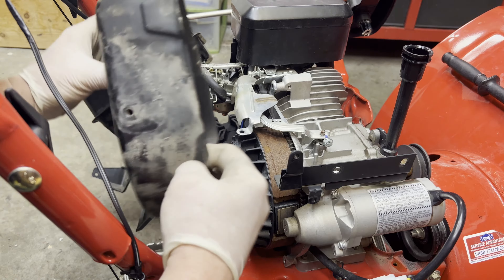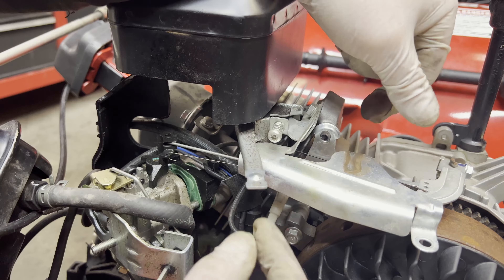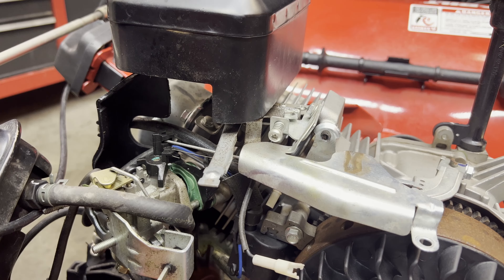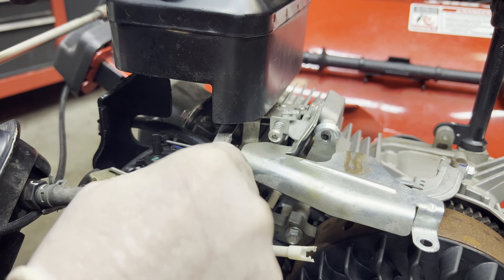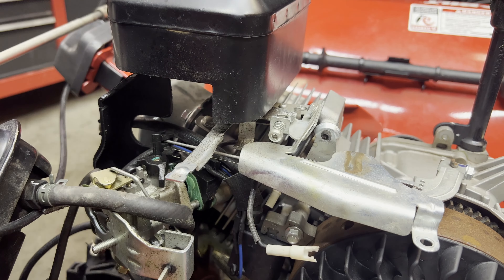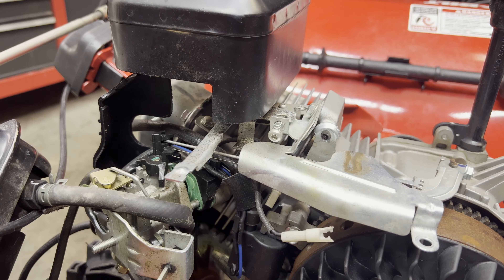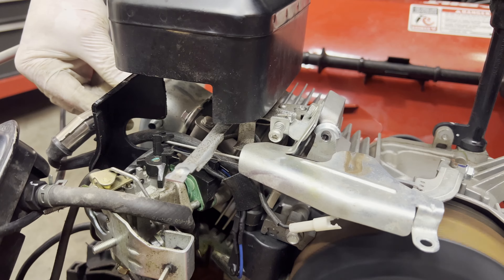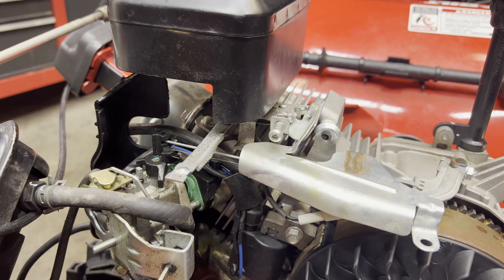Now this shroud will come up. Here's the other wire — this little white connector — that goes to the kill for this. We can disconnect that. Now no safety mechanisms are in place: the key's not hooked up, that's not hooked up. So we should be able to have it in any position — it doesn't matter because we're not grounding anymore. I'm holding the spark plug to the valve cover and pushing the start button, and I still have no spark. That confirms this ignition coil is bad.